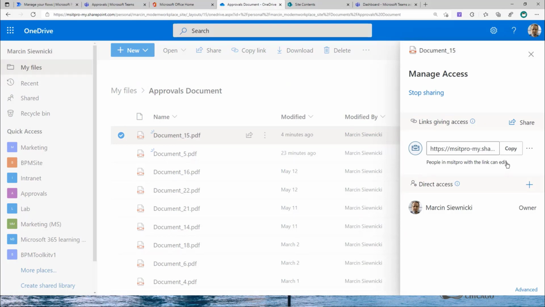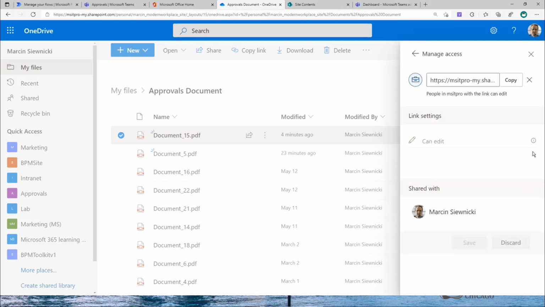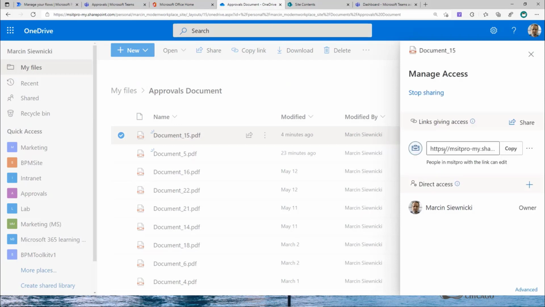What does it mean? That if an approver shares this link with someone else from my company, that person can go and modify that file. Just keep it in mind. Of course, you can go and change it, but you must know how to do this. You must know that you shared that file, etc. But by default, it's shared using a link with edit options to the entire organization.